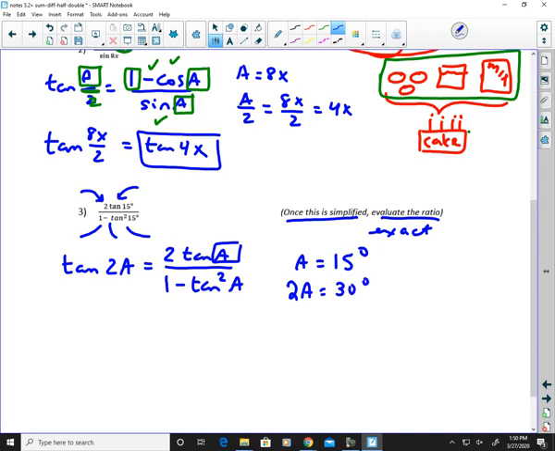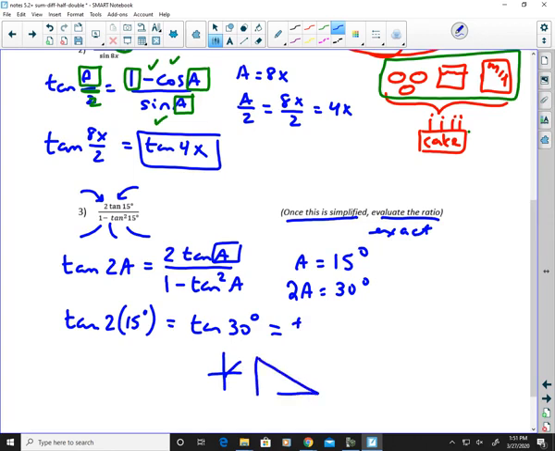So let's take our cake here, and tangent of 2 times 15, which if you wanted to just write tangent 30, I don't mind, that is tangent of 30 degrees. And then they said, well, why don't you give us the exact ratio? And for 30 degrees, which is in quadrant 1, so positive, and the ratio for a tangent, if you have to draw the triangle for 30 degrees, 1, root 3, there's my right angle, and it's opposite over adjacent, 1 over root 3, but rationalize. Hopefully you have a table of these values and you could just get that value.